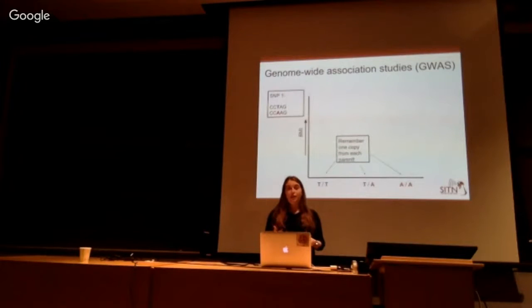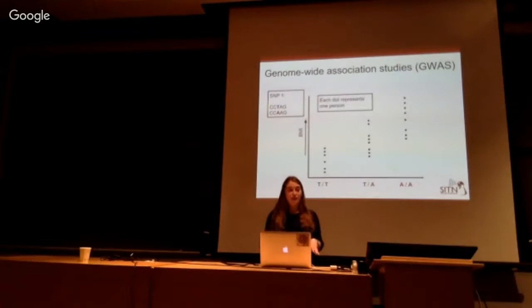And we're now going to make a graph where along the x-axis is the versions of a SNP a person might have. So there are 3 possibilities, right? TT, TA, or AA, depending on what you inherited from your parents. And along the y-axis, we're going to have BMI. So we have a measurement of the BMI of each person. So we then can plot the relationship between the person's versions of the SNP and their BMI.